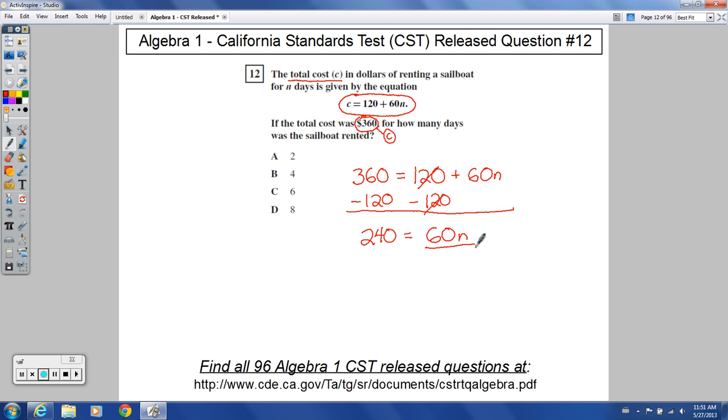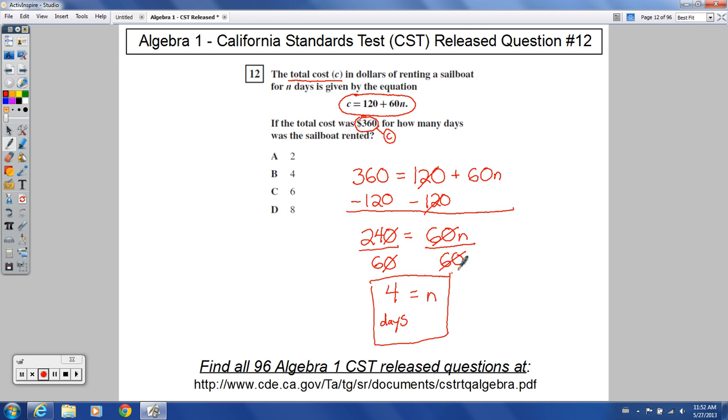I was going to say X, but N is your variable this time, and figure out what you got there. So divide both parts by 60. That's going to get N by itself. The 60s will cancel. We can think of the zeros: as long as you have the same number of zeros on the top and the bottom, those same number of zeros will cancel. So 240 over 60 is really the same thing as asking what's 24 divided by 6. And so that's 4. And this is 4 days if I were to give it units.